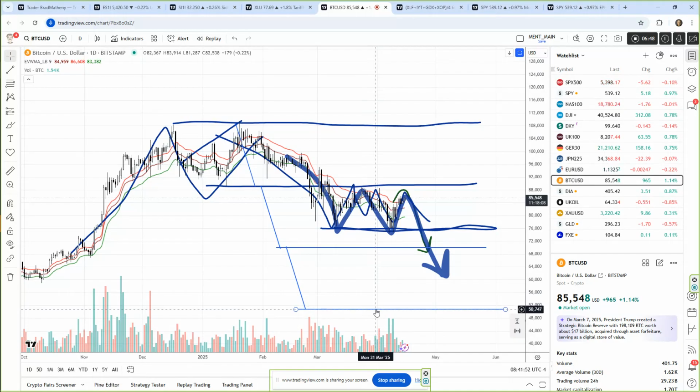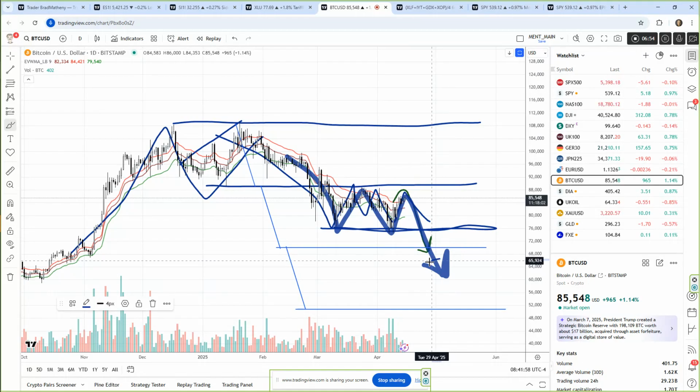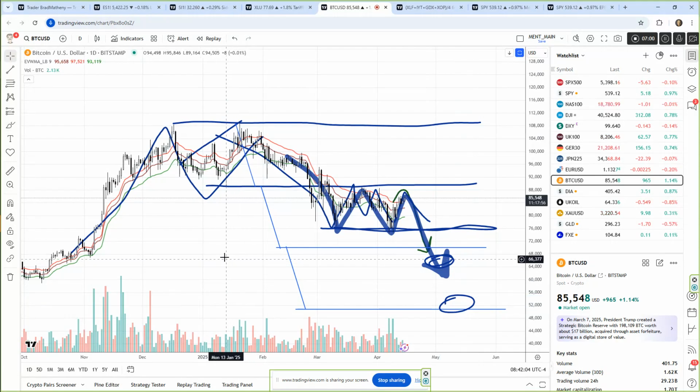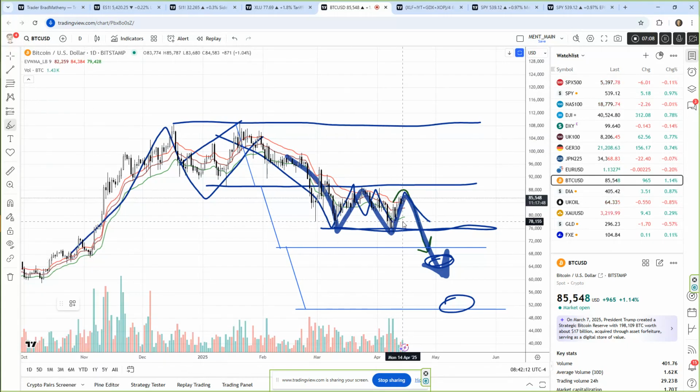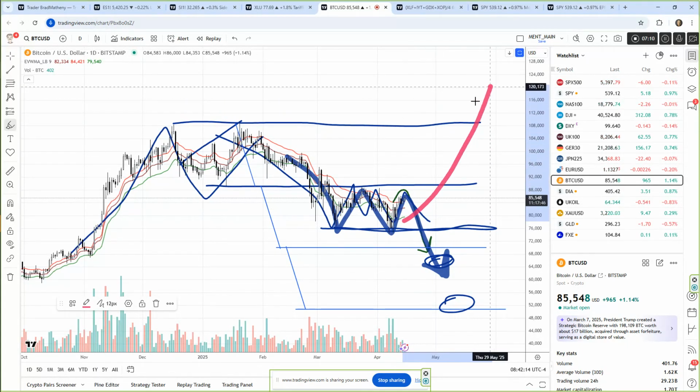So we'll see how this goes, because I think that where we're really targeting on Bitcoin is about this 63 level, and then down here to this 52, 53 level. So that's how I believe everything is going to resolve, unless we invalidate. And if we invalidate to the upside, this is what it'll look like. It'll basically rally straight on up through.